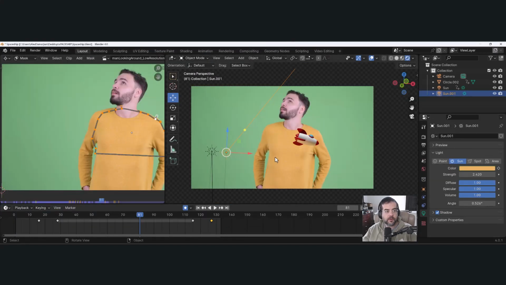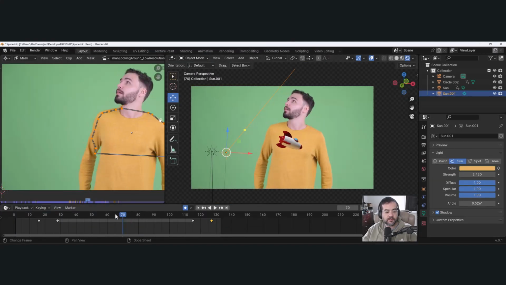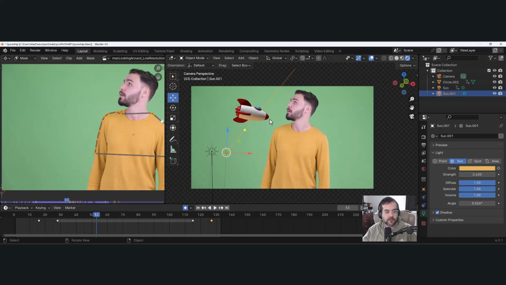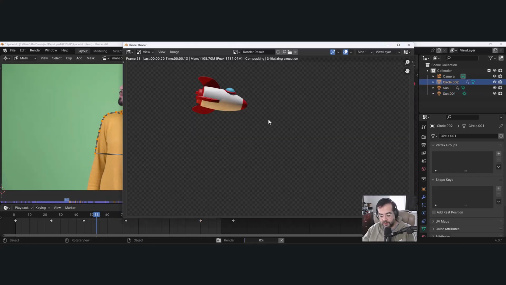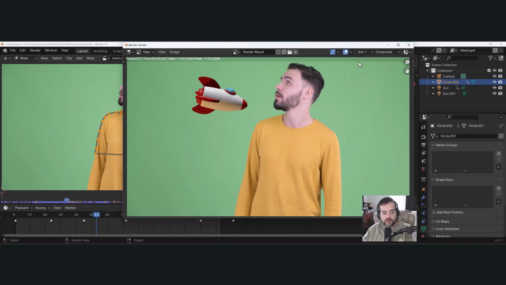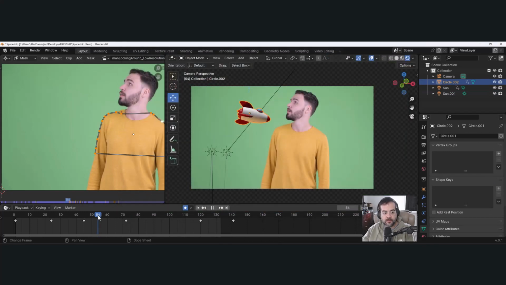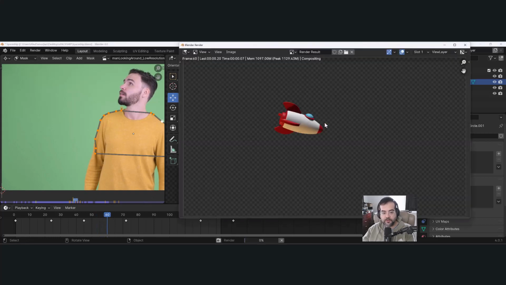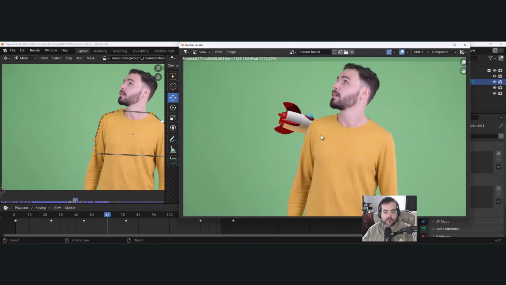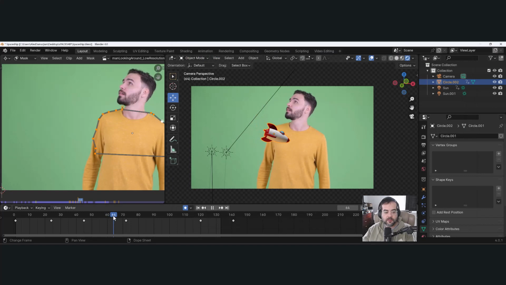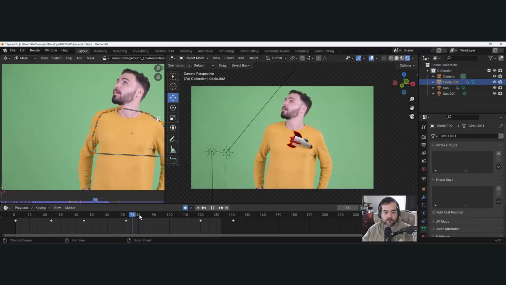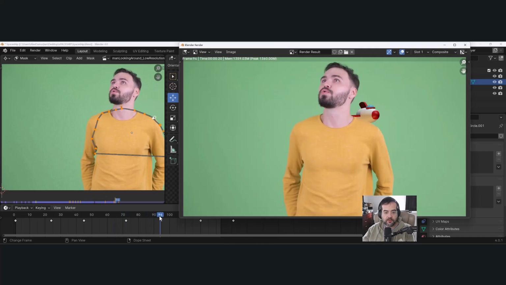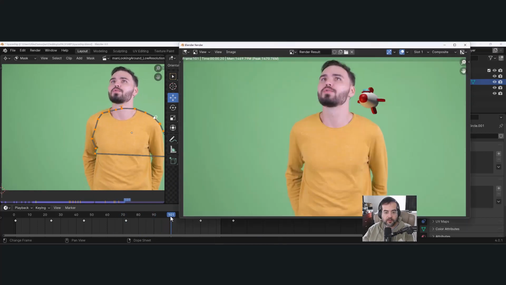Let's go back to layout. And you can see that our ship is inside here, so we're not going to see it. But when it's out here, let's hit F12. You can see that it's there. We start to go in this way. The ship goes behind our character. Let's hit F12. You can see it's cut out from that mask. Just kind of going through. It's going behind our guy.